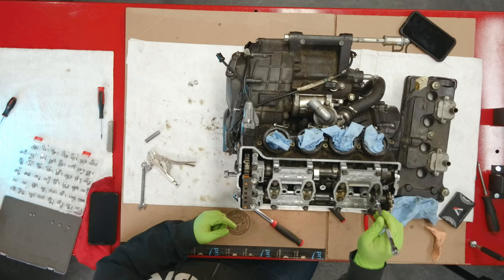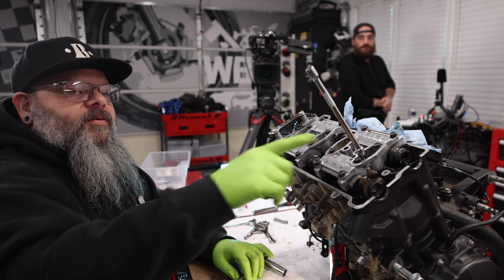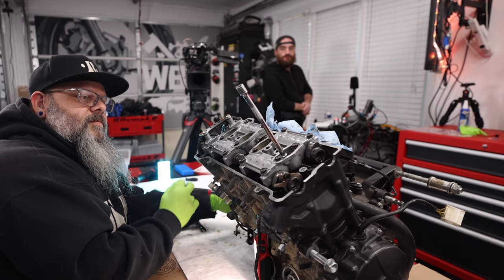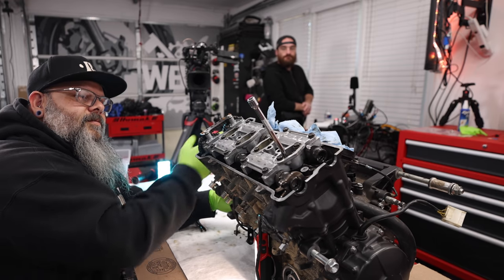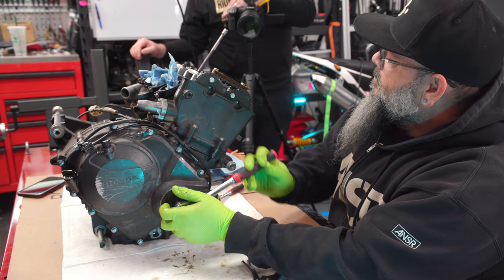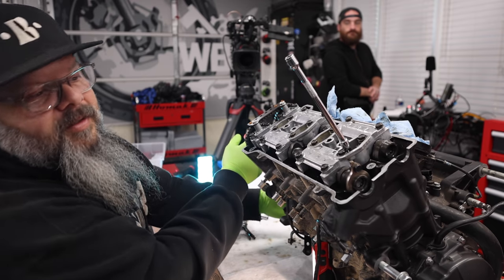I like to do this too. So what is that doing? So I just took the extension and I put it inside the spark plug hole, and now this is representative of where the piston is at. Whoa. Oh, because it's going all the way through the spark plug hole. And it's literally resting on top of the piston. I see. That's pretty cool.